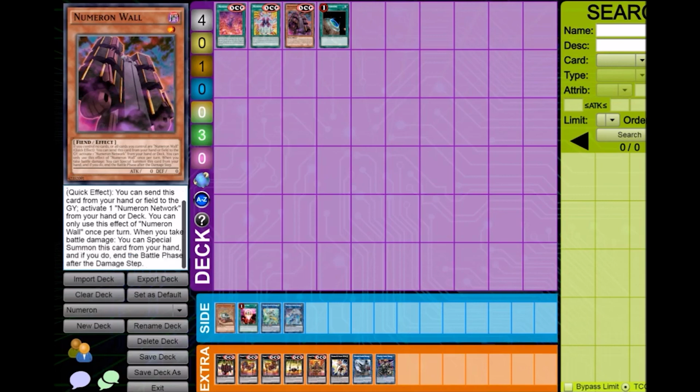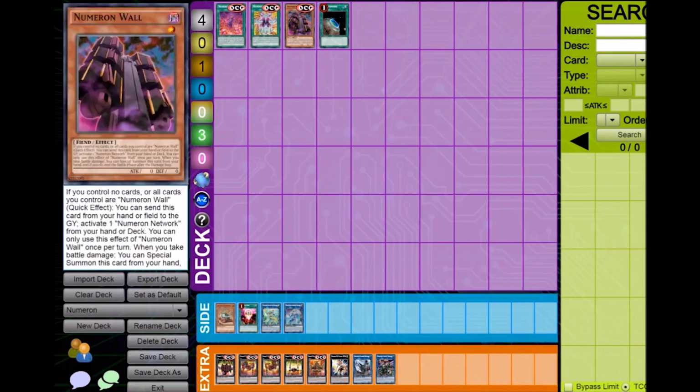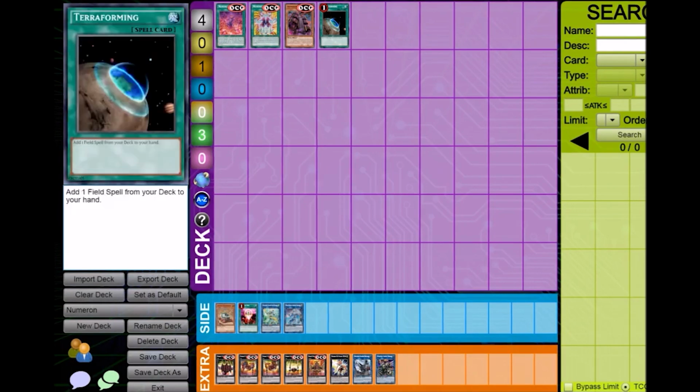And then a second effect is it's a pseudo Battle Fader. If you take battle damage, you can summon it from your hand and then end the Battle Phase. So that's pretty relevant. And then here I have, you're going to put Terraforming in your deck. So basically you have 3 copies of Numeron Network, 3 copies of Numeron Wall, and a Terraforming, and it will give you 7 copies of this Numeron Network.